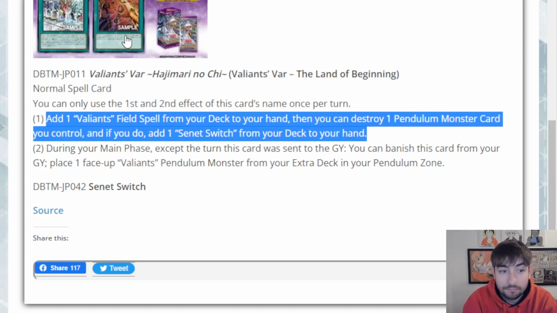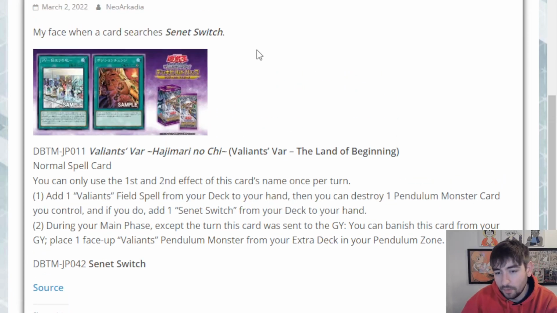But there you go. Final card for Valiance. I'm giving it a 4 out of 10 for right now. I mean, the potential is there just because it's a decent searcher. We just don't have the good search targets just yet.